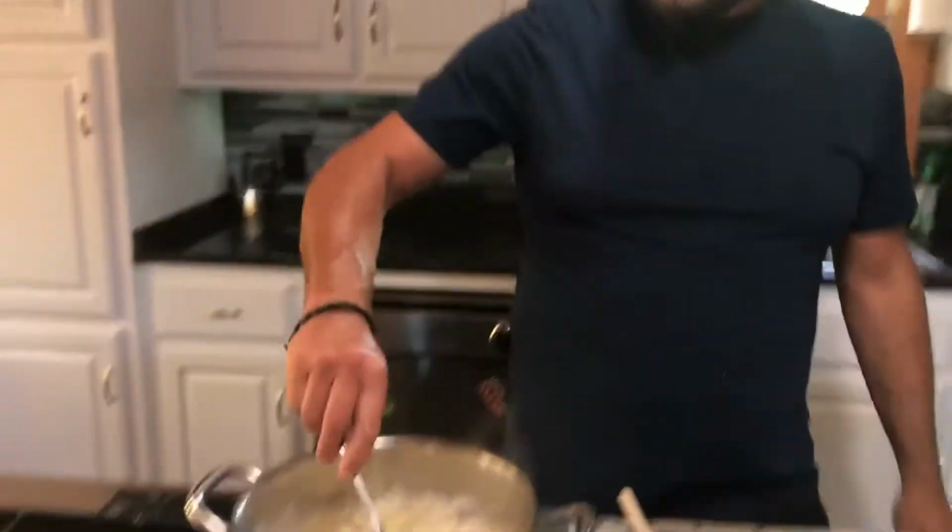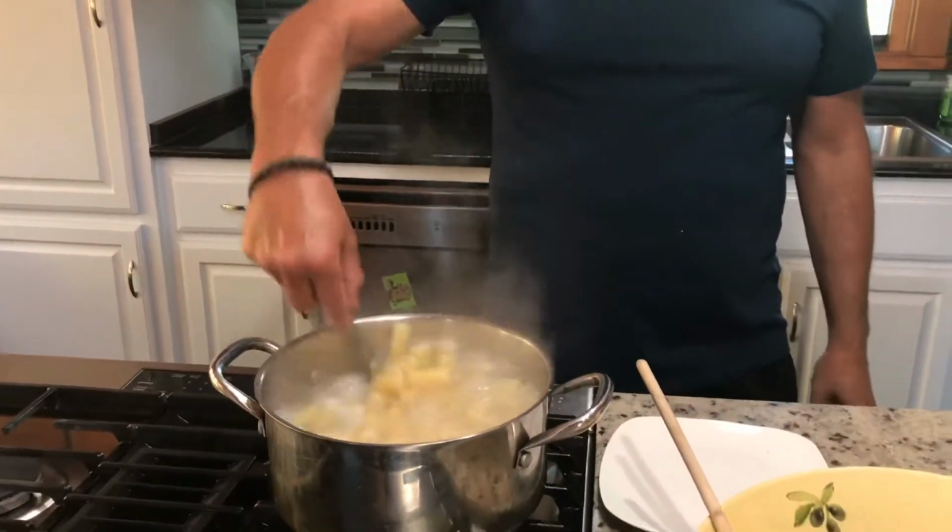I'm gonna have a drink real quick while the pasta is ready. Salute. Did we start too early? No, we're good. Look at that. It's almost ready. Actually, it's perfect.